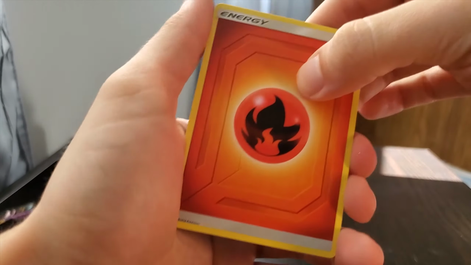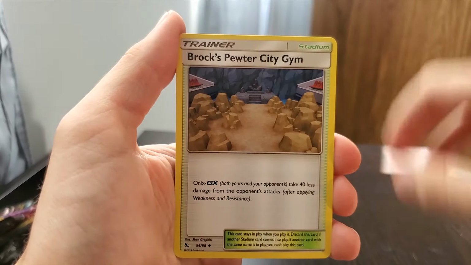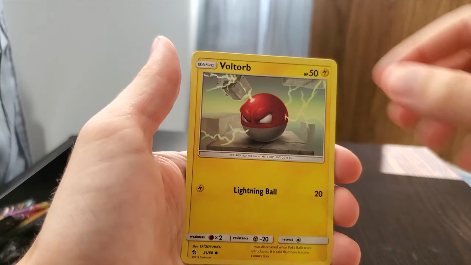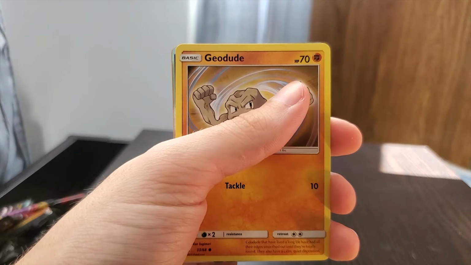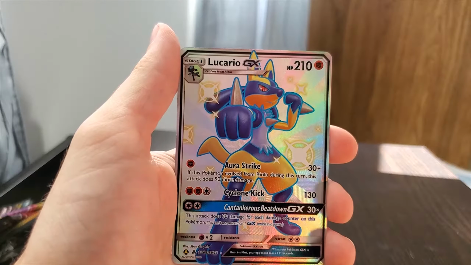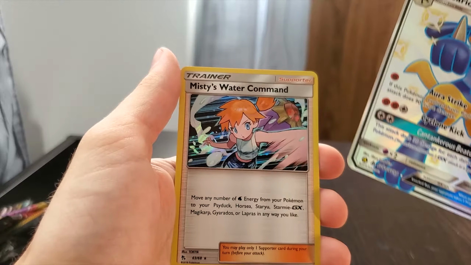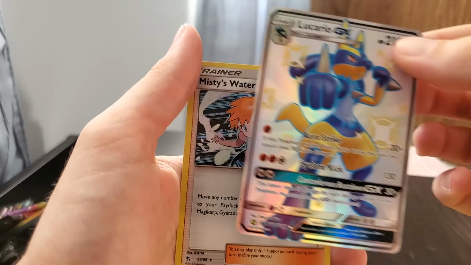Let's see what we got. Fire Energy, Misty's Determination. Wow, a lot of trainers there. Okay. I think there is a good card here. There is. What is it? Whoa! Shiny Lucario GX. All right. And after that, a Holo Misty's Water Command. I've never seen this card. Wow. Look at that, though.